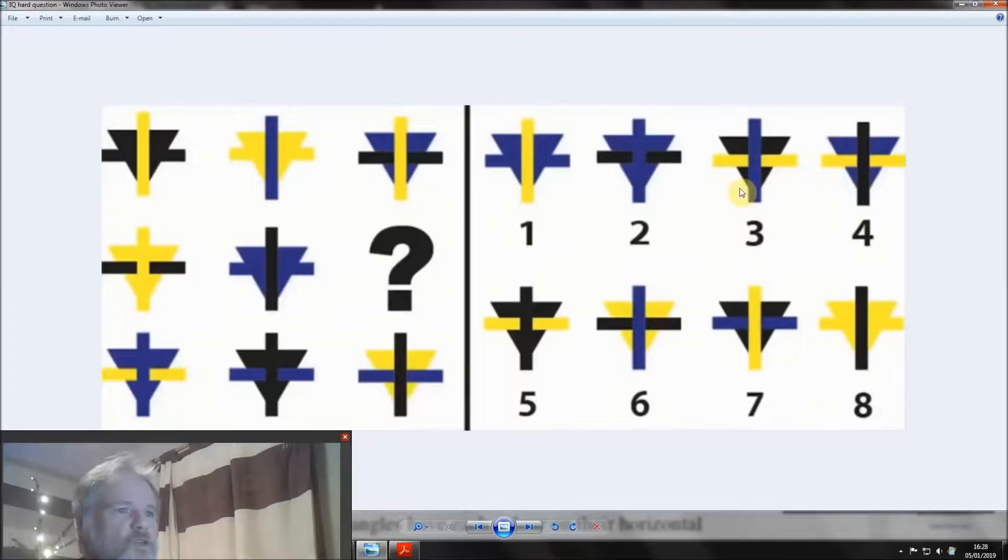And we'll use the same principle on the vertical bar. If you look at the vertical bar on yellow, it is blue, then yellow, then black. We'll do the same with the blue ones: you've got yellow, black on blue. So let's see what we've got on the black triangles: we've got a yellow, we've got a black.